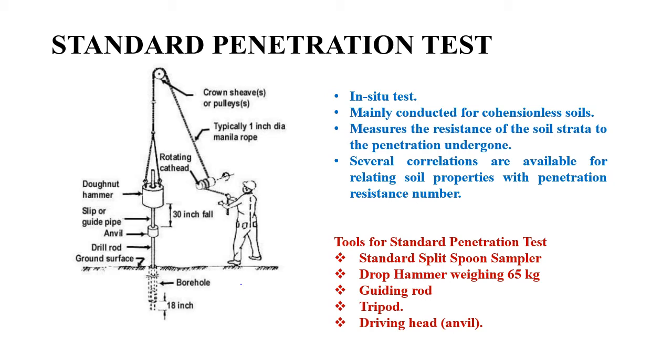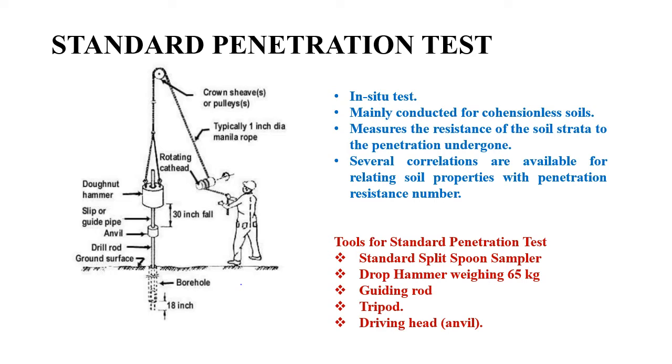This penetration number is useful for us in getting the soil properties because several scientists and researchers have derived correlations between the penetration number and other soil properties. For example, for cohesionless soils there are several correlations between the penetration number N and the angle of shearing resistance phi, as well as between the penetration number N and the relative density of the soil. This gives us an idea about what type of soil it is, or in what state it exists, whether in a very loose state, medium loose, medium dense, or a very dense state. That sort of information can also be acquired from these correlations.